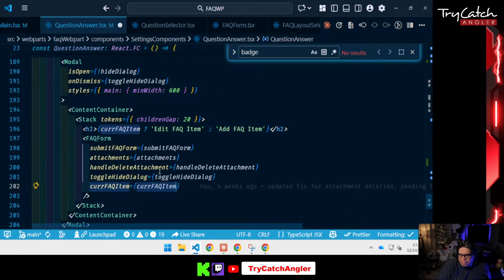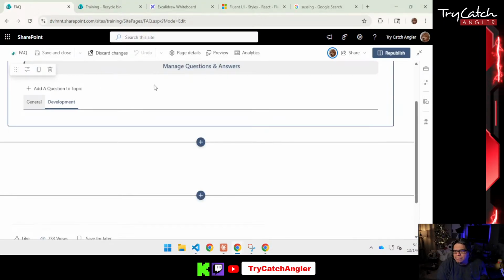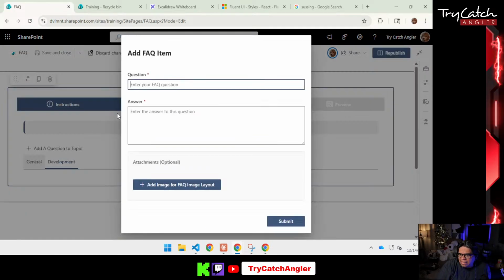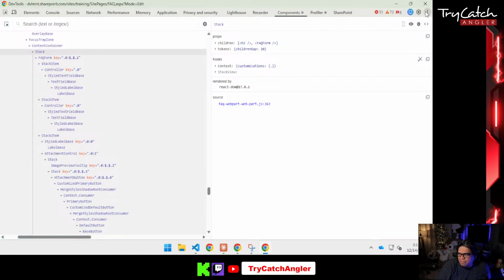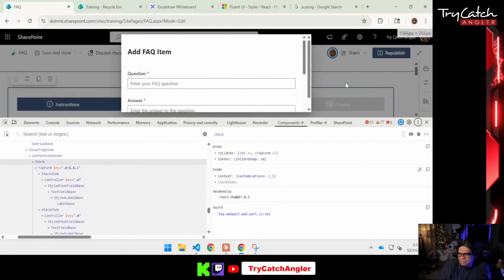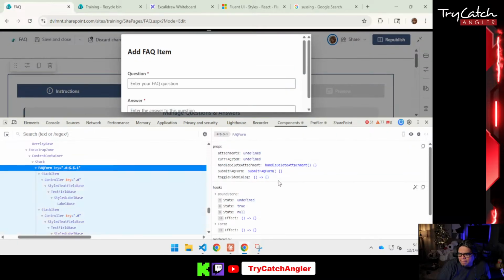Current FAQ item. Let's find out. What happens when we click on new? So if we add a topic, add a question to the topic, let's inspect this component. We're going to go check what the store says.